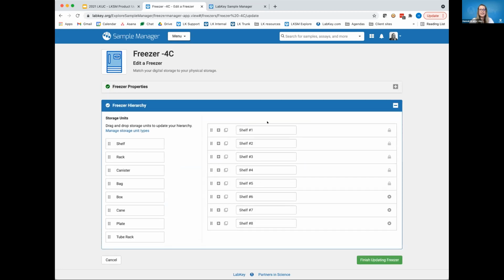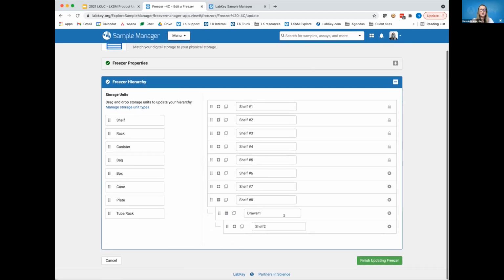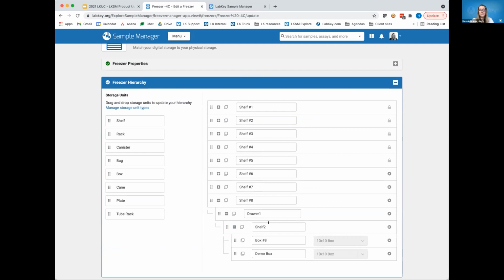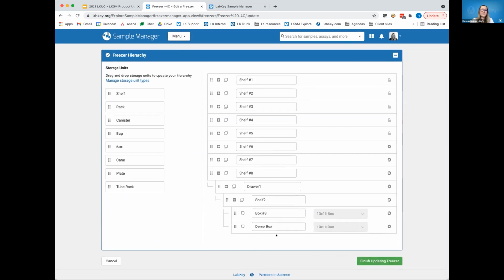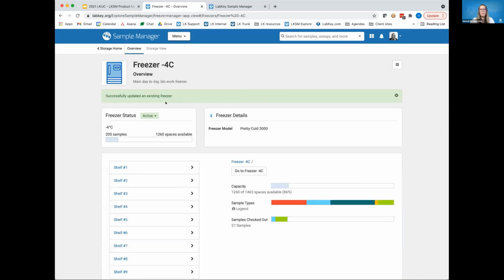And so in this case, I would have the ability to go in and maybe take a look at my shelf number 8 and see, oh, we've got shelf 8, drawer 1, and then within that drawer, there's another shelf, and we've got a set of boxes here. And yeah, maybe that's the exact kind of shelf I want to make again. So I'm going to create another shelf 9. My spaces available then also starts to increase because I just added an entirely new shelf, and all of that again is customizable and flexible for me to do.